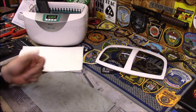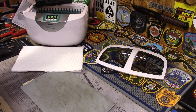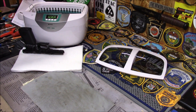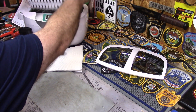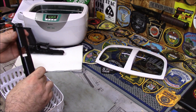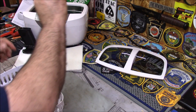I left it in there for about eight minutes with the heater on, because guns don't just get dirty — they get gummy and greasy and dirty, so you really got to buzz it. The water is hot so you want to lift the basket out carefully. You don't have to change the water that much — when it starts getting black, you change it. Some people change it every time, but you don't have to.